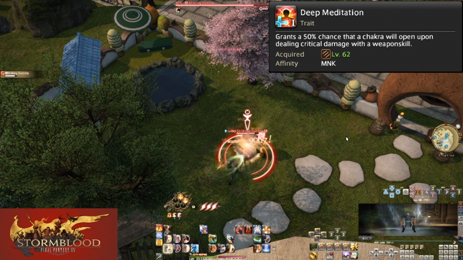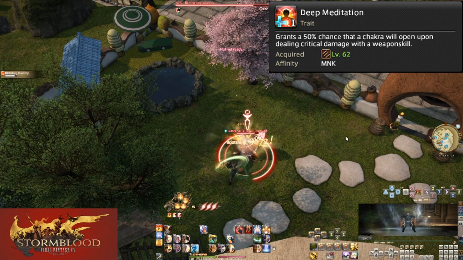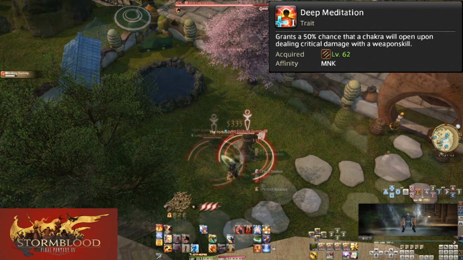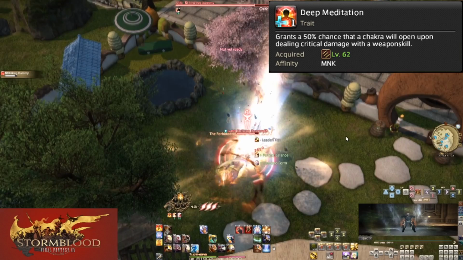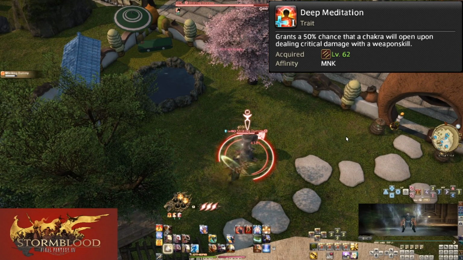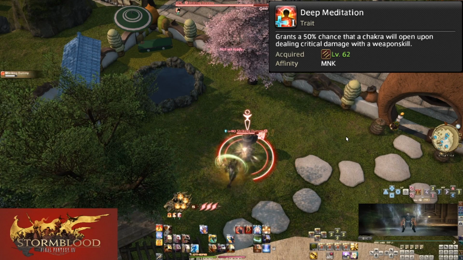This also makes the positional for Bootshine even more important too, since it is a guaranteed critical hit. There are cases to hold on to Chakra, but that's more min-maxing than normal play. In general, spend your Chakra as soon as it caps, or only hold it for 1 to 2 GCDs, especially if you're about to get the level 68 ability off cooldown.